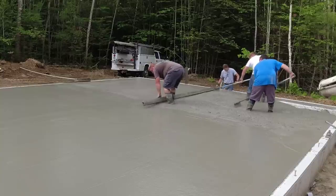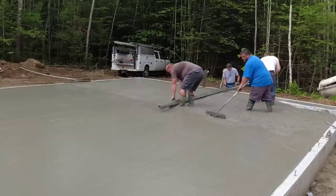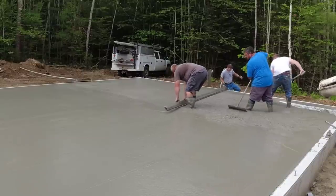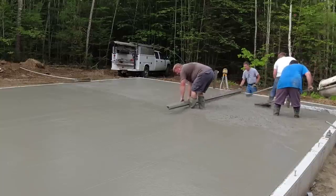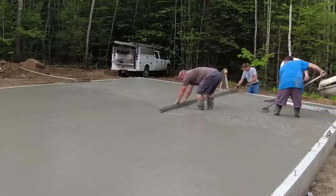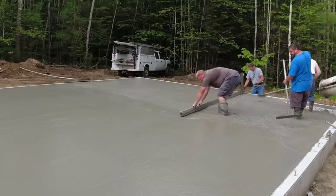This is what we call kick screeding. So Luke is just kicking in his footprints as he's screeding. He's watching the end of his screed to make sure he's scoring with the previous part of the floor. And I'm over there, I got the other end. I'm just kind of trying to match his stroke, making his life as easy as possible since I'm on the outside and he's on the inside.